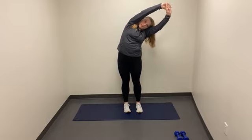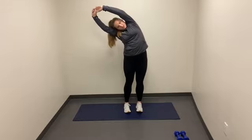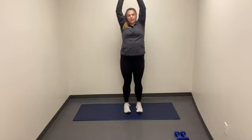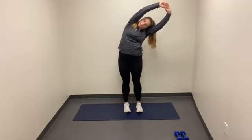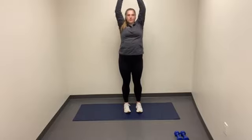From here, arms are going to go up overhead. I'm a little bit tall, so you might not be able to see me, but we're just going to clasp those hands together and lean to one side, back to center, lean to the other side, back to center. We're going to do about five on each side, making sure that you're breathing into the stretch, leaning to whatever feels good for you to get that nice stretch in our side. And relax.